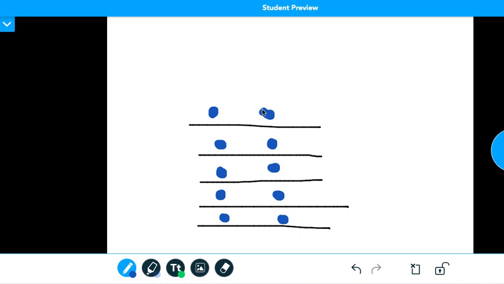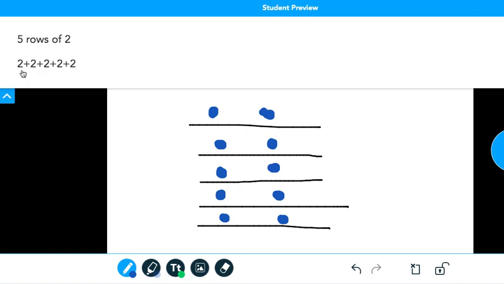And remember that we're trying to put them all on the line right here, right? So I have my 1, 2, 3, 4, 5 rows of 2, but I'm also trying to make sure that all of my dots are on top of each other. Because soon we're going to start taking away the lines, and it's really important that it looks organized so we can use our math strategies to solve, okay?